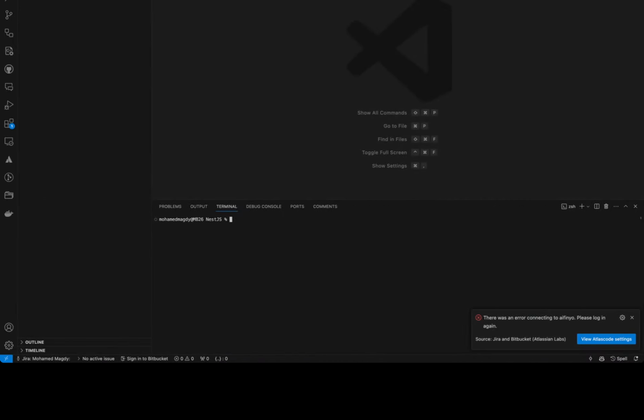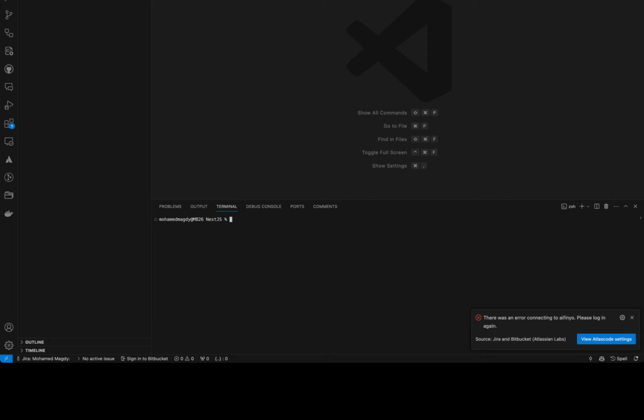To install NestJS, it's pretty simple. You just type npm, and if you are on Mac, you type sudo before npm install -g, and you put NestJS CLI and hit enter. I did install it already, so no need to install it again. This is how you install it. Or if you're using Yarn, you can use yarn global add, but you should use sudo before it if you are using Mac.